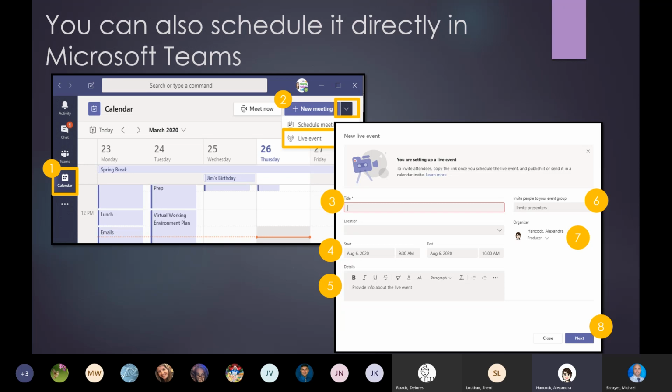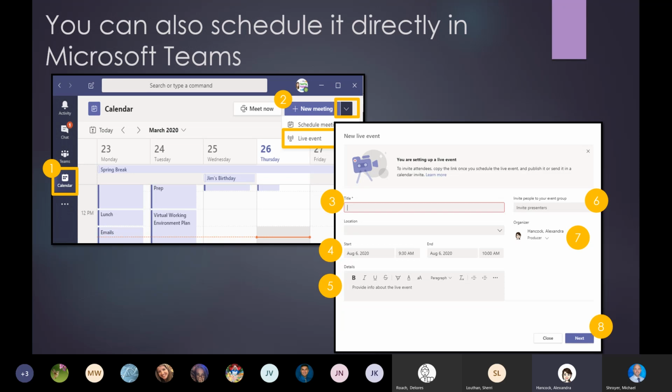And this might look similar to an Outlook event window if you set up an Outlook event, but basically we just need to work through some items here. So the first thing is going to be your title, and that would be the title of your live event. So, maybe welcome back to school, or, Mohai Panthers are awesome, or what have you. The title will be visible to your attendees as well. So just make sure it's relevant to the event and of course appropriate.